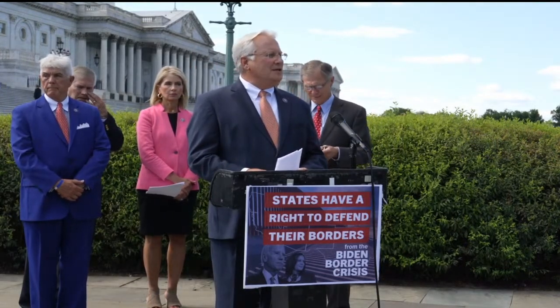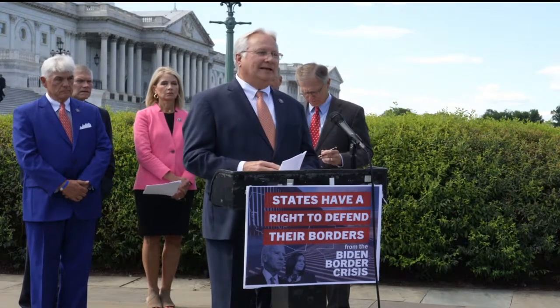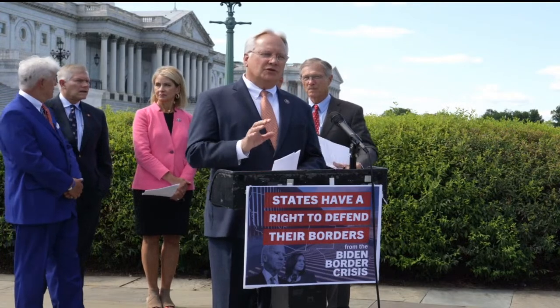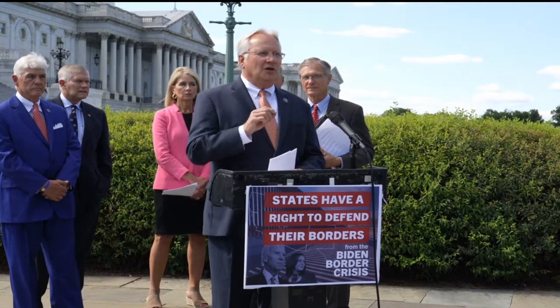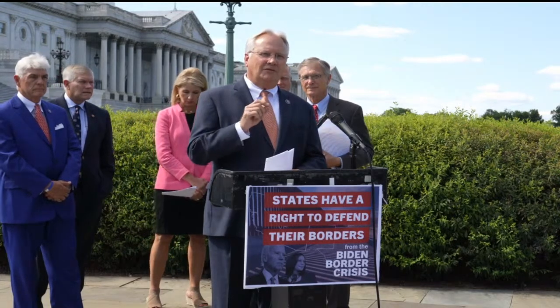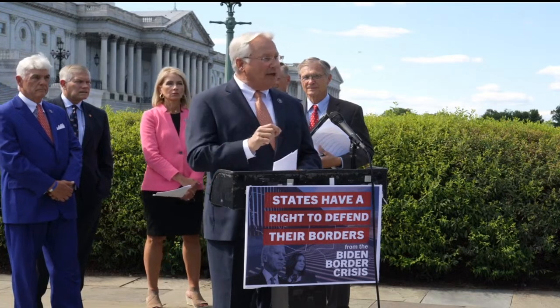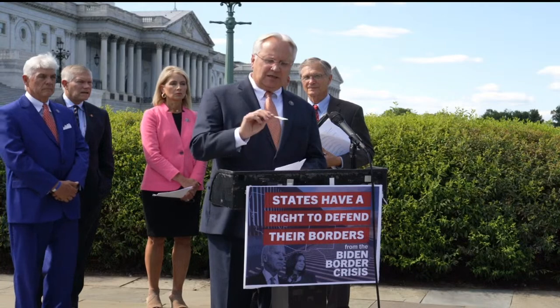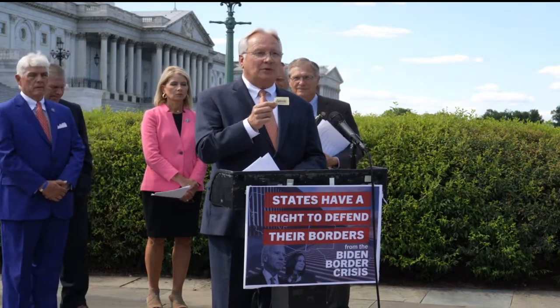As Alabama, we stand firm with our border states because we are a border state. Everyone in this country has become a border state overnight due to the drugs. Let me give you some idea of the drugs and what I learned when I was down there. 2.2 pounds of fentanyl will kill 500,000 people. This little pack right here, if it was fentanyl, will kill 500 people.